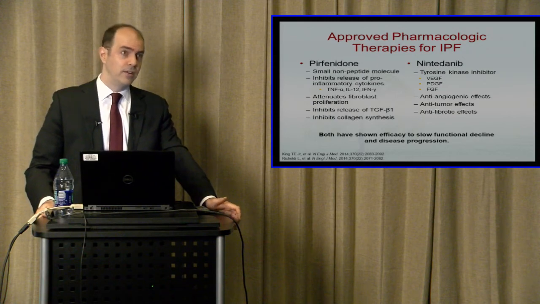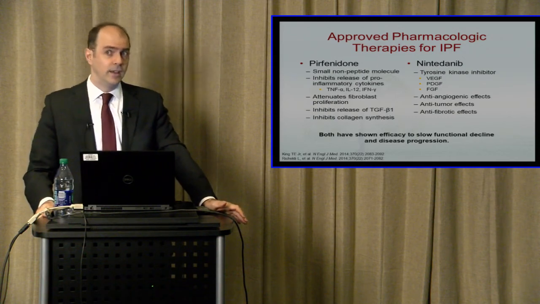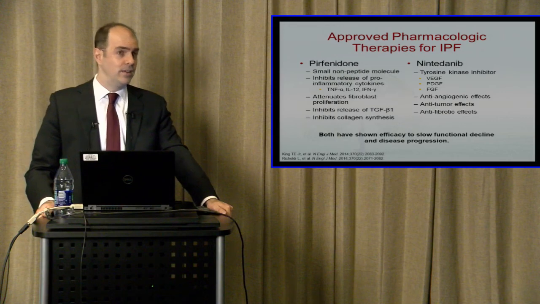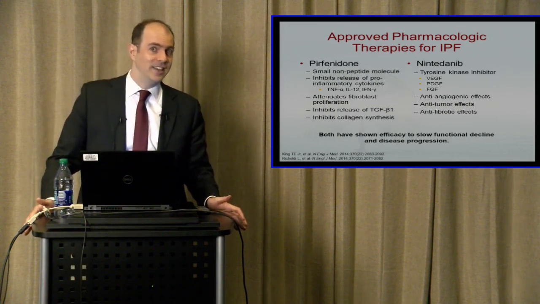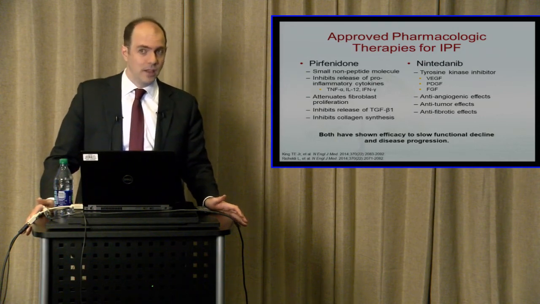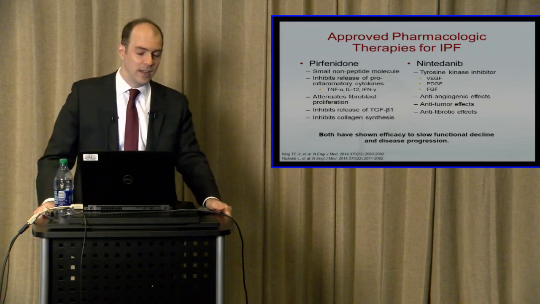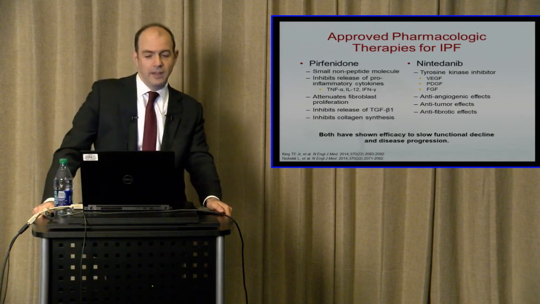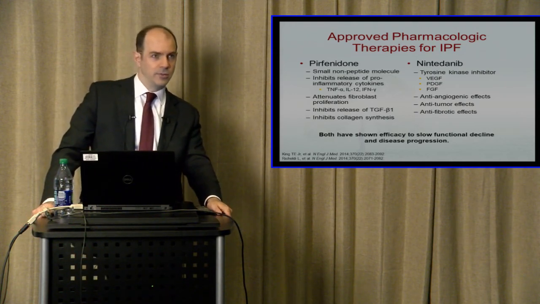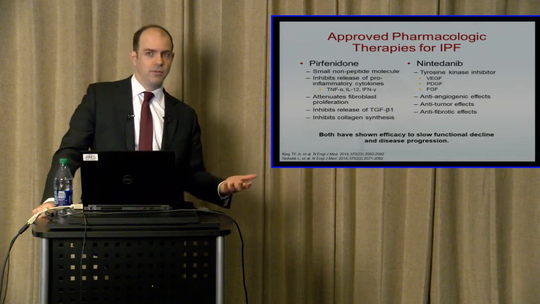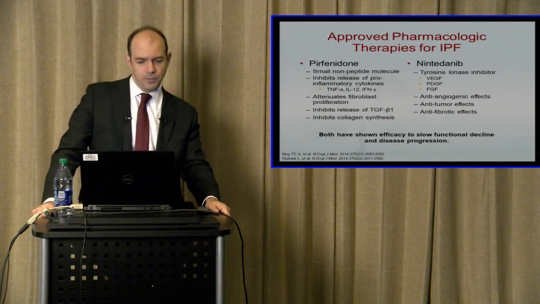It turns out pirfenidone, however, was approved in Japan in 2008, so there's about 10 years of worldwide experience. And pirfenidone was also approved in Canada, India, and Europe long before it was approved in the US. So again, a lot of worldwide experience. And nintedanib, we have a little less experience, but also approved in October 2014 and later approved in the UK and Europe. So what are these?